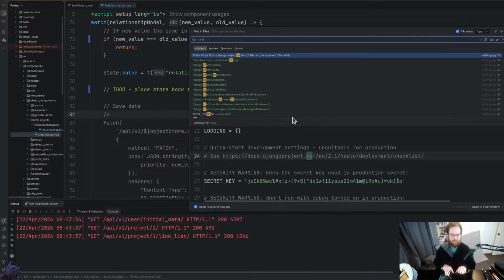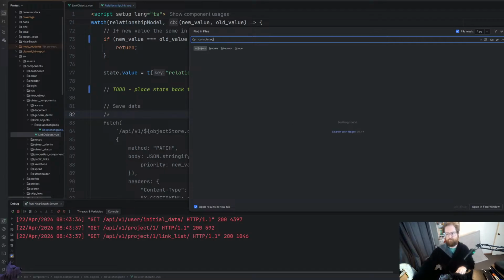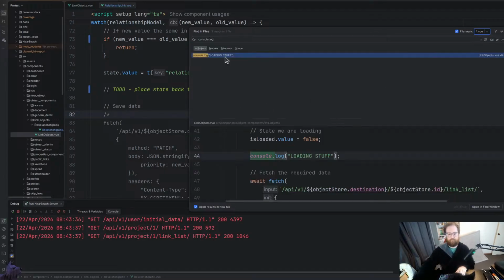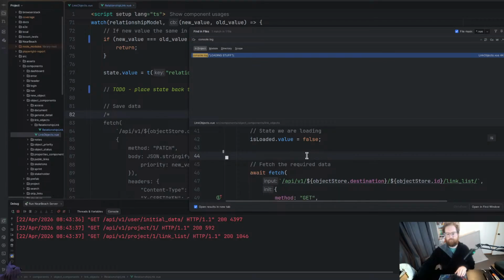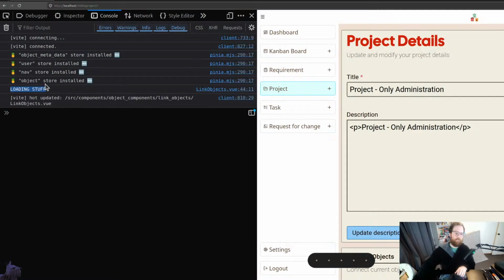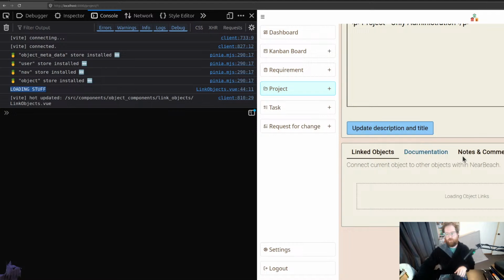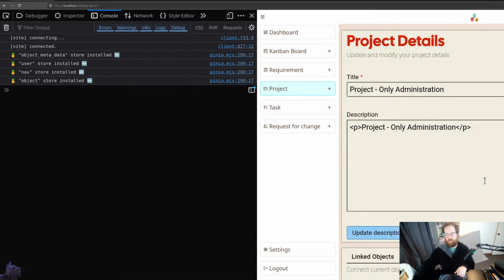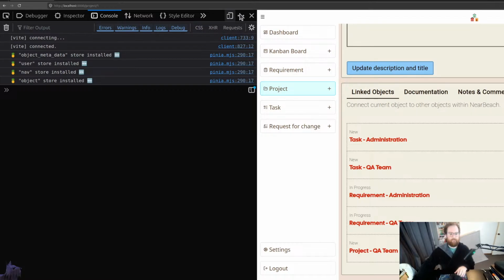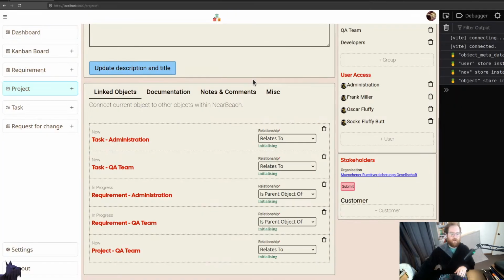There's a console log somewhere. Cool, so that, I'm just gonna hit refresh. Just gonna move that to the right. So that has loaded up everything. These are all initializing, which is all good and dandy.